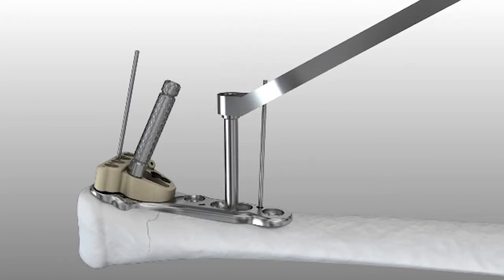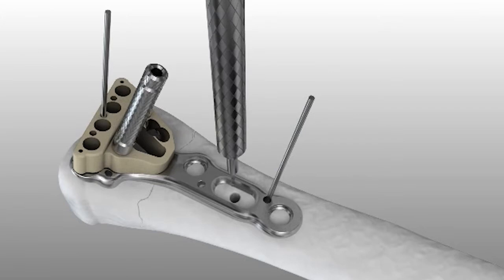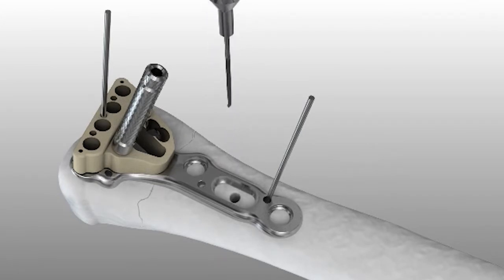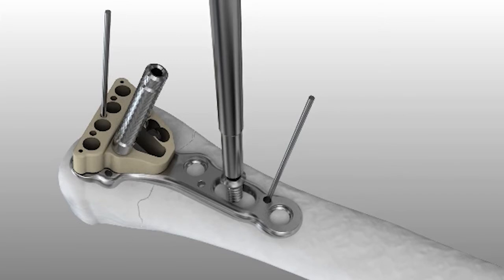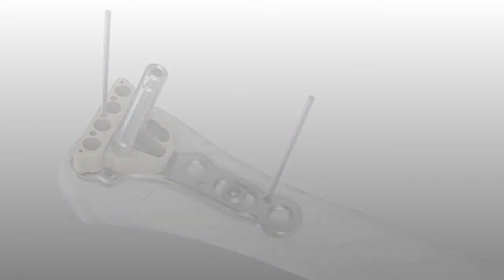Using the 2.8 mm drill and the drill guide, drill to the far cortex. Drill depth is then measured with a depth gauge. Insert the appropriate silver 3.5 mm non-locking screw, taking care that the screw is the proper length. The screw may need to be downsized after the plate has been reduced down to the bone.